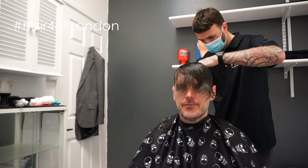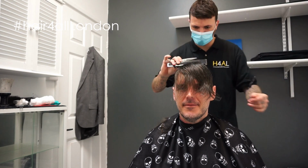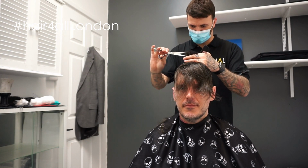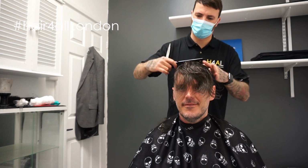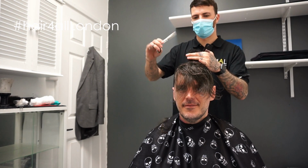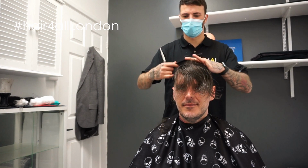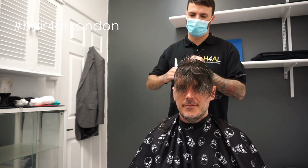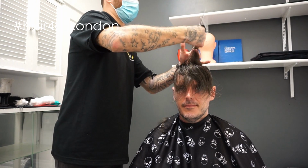Right, so we've done the sides and back, still got to thin it out a little bit on the edges just to make sure it sits nicely. But we're just going to cut the top now. So Mike goes for a similar style to mine. Obviously when we cut a system in, the first couple of weeks it always looks a bit long and a bit full. I do usually say you get about 20% bounce on them. So in about a couple of weeks, a month, it'll probably drop by about 20% in terms of length and bounce, but it just sits better then.